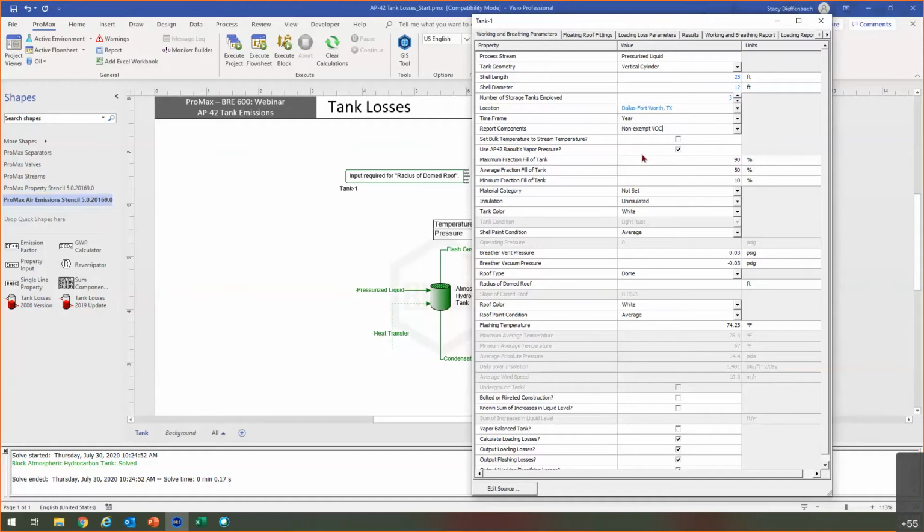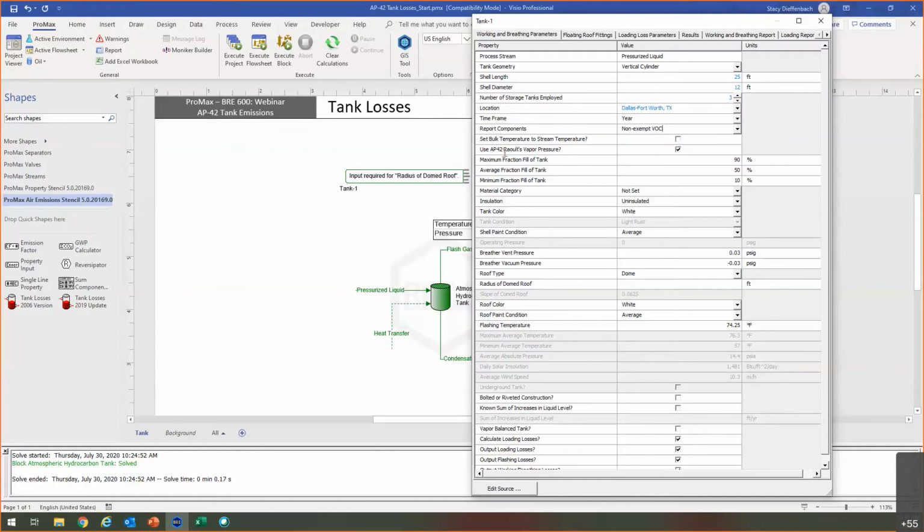Yes, you can use Scenario Tool to view emissions for each month for all the months in the year. Basically in Scenario Tool, you could tell it to run through all the different months and then sum them up in Excel at the end, and you could see all the individual ones. If you're interested in that, let me know. That's a little bit outside the scope of what we're going to look at today, but it is definitely a very powerful tool that we can help you get set up.